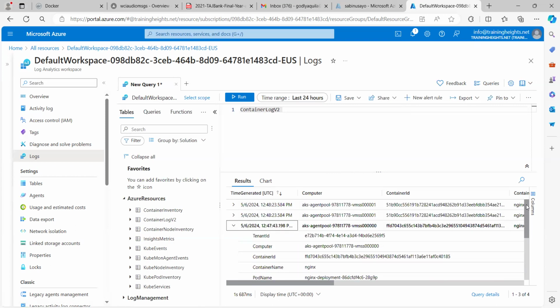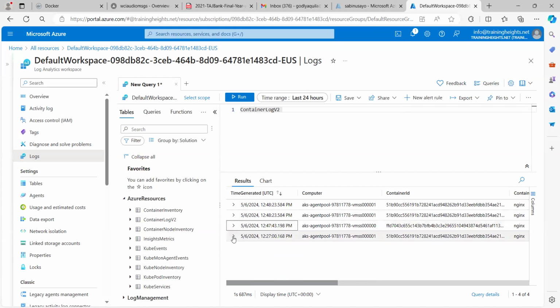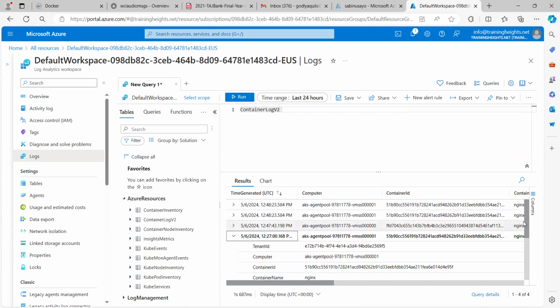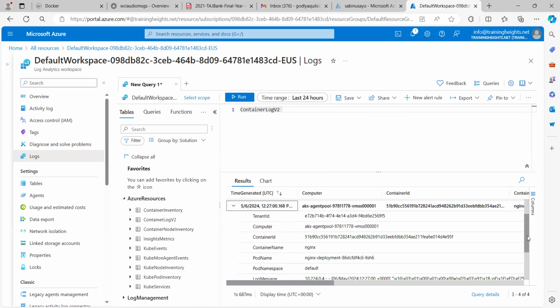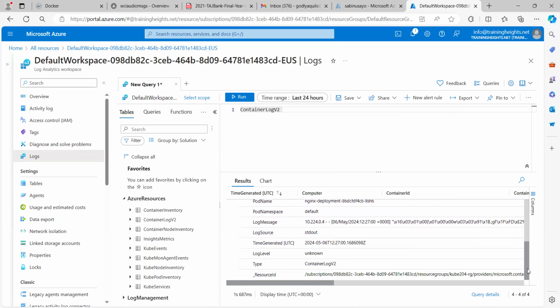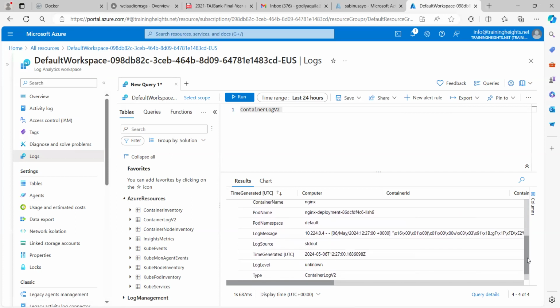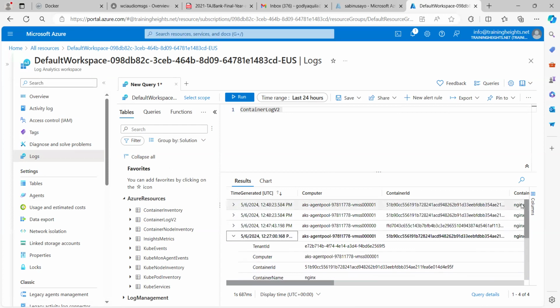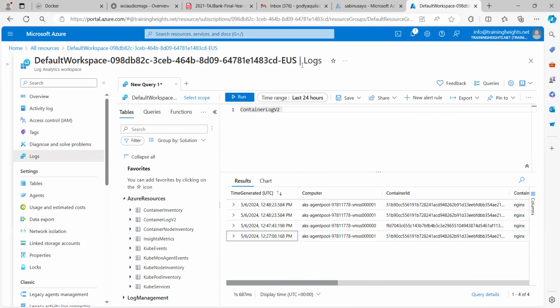If you go into another one, you can see it's also Nginx. I think we use 3 pods, so the data is replicated about 3 times. So we have Nginx. This is just one of the basic commands that you can use to see the logs of the containers in this cluster.